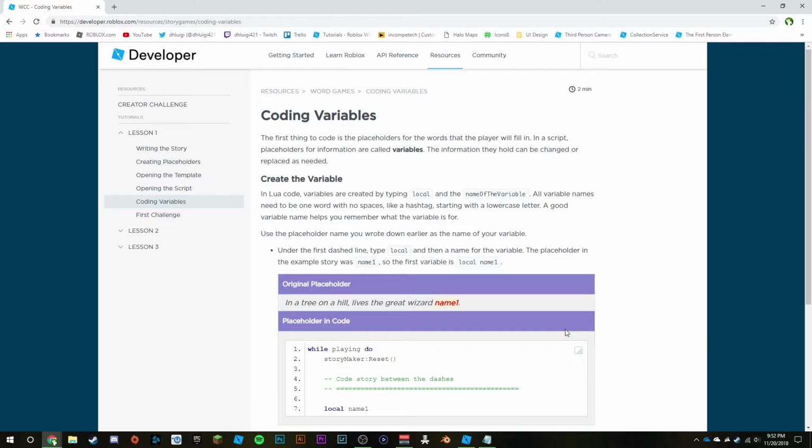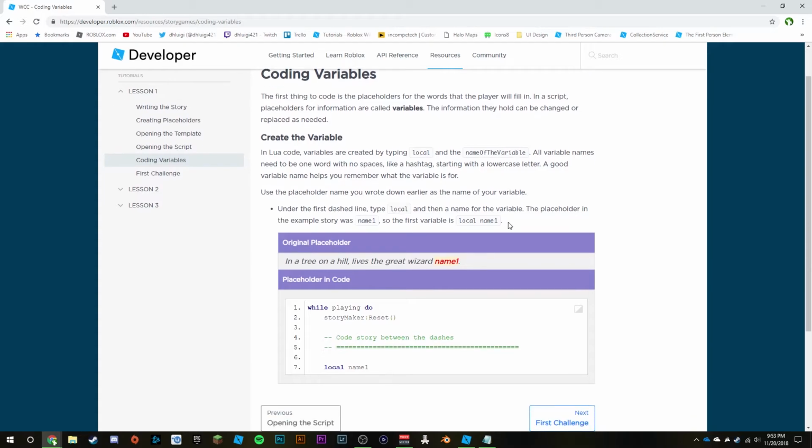Coding variables. The first thing the code needs is the placeholders for the words that the player will fill in. In a script, placeholders for information are called variables. The information they hold can be changed or replaced as needed. So let's create the variable. Variables are created by typing local and then the name of the variable.